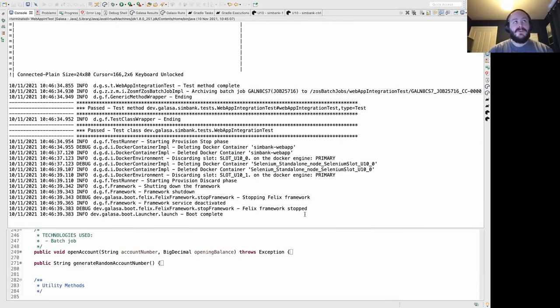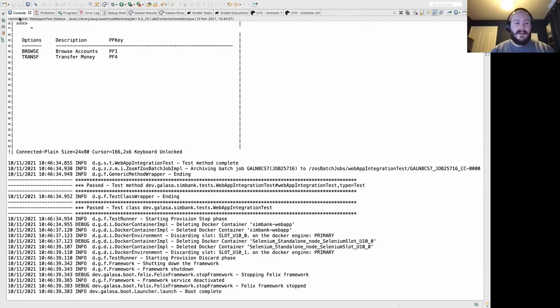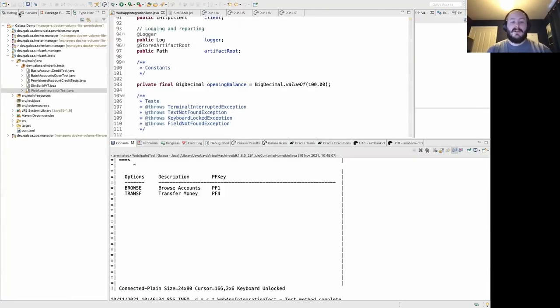This is one of those important aspects for a test, is not only can we bring stuff up and make environments that we need for the test, but we also understand how to clean them up. So that was the console output, which is all very nice if I'm running this locally on my laptop like I am. And I could have even added breakpoints to this test, and we could have stepped through different components and actually explored what Galasa was doing at different levels.